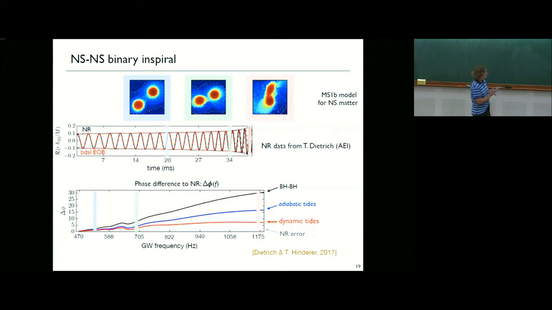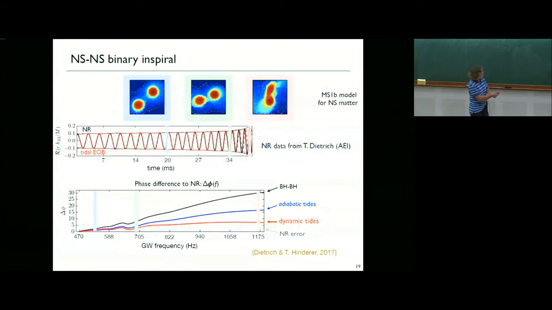But one has to keep in mind, these are just some snapshots from the simulation. There's a lot of gauge dependence, because they always do a 3+1 decomposition into time and space. The slice could be weird, so this is not a physically observable representation. It's just to give you some idea of what the neutron stars are actually doing, but it has to be taken with a bit of care.